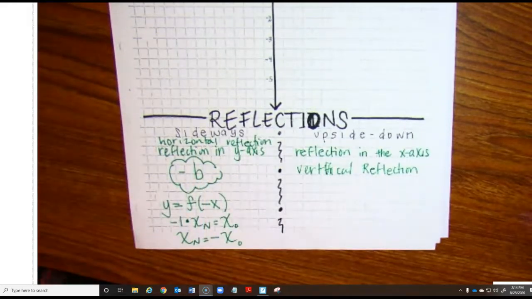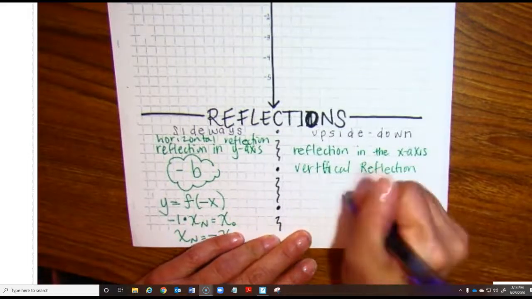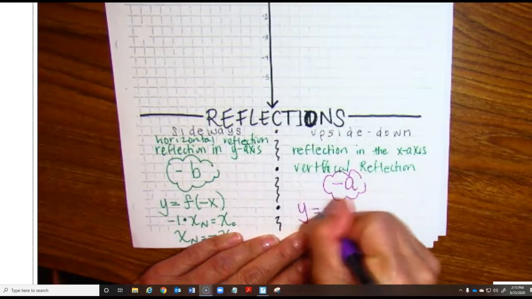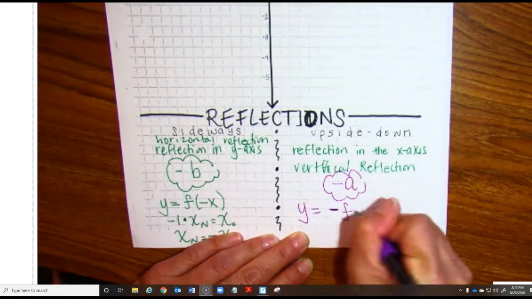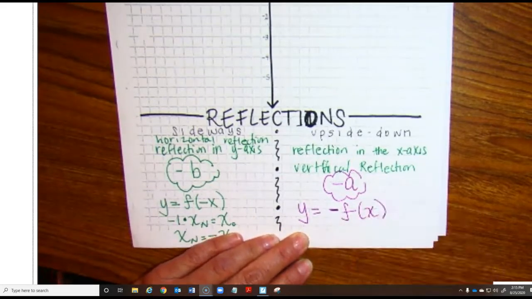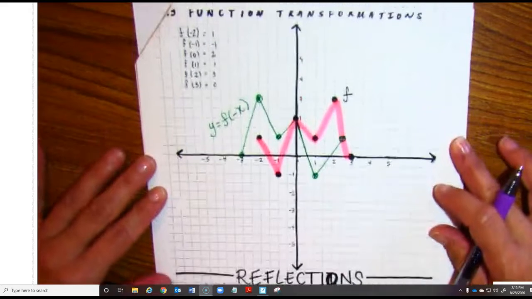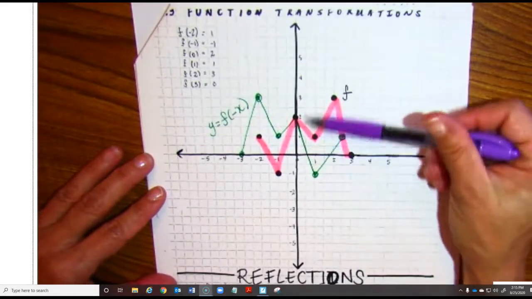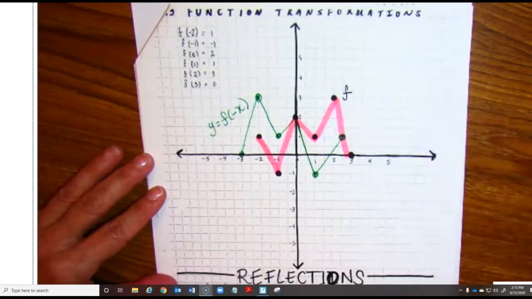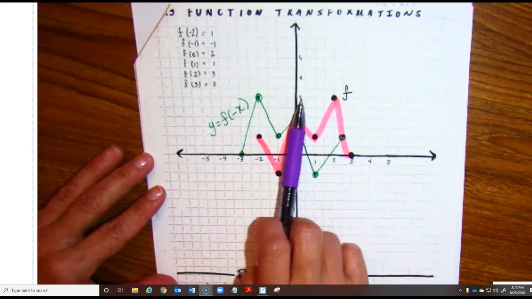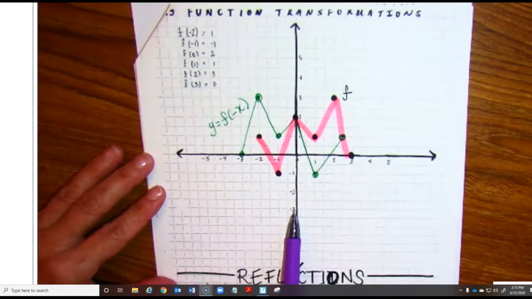Okay, so let's go ahead and take a look at how this is going to work for us. This is going to be a negative a value. So your negative is going to be on the outside of parentheses. So let's go ahead and graph that. So remember, it is a reflection in the x-axis, which means you can take a look at the distance for each ordered pair and count the distance in the opposite direction. Or you could also analyze the y-coordinates and then plot using that notation and that method also.